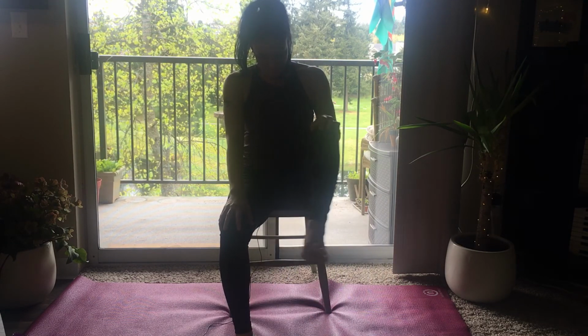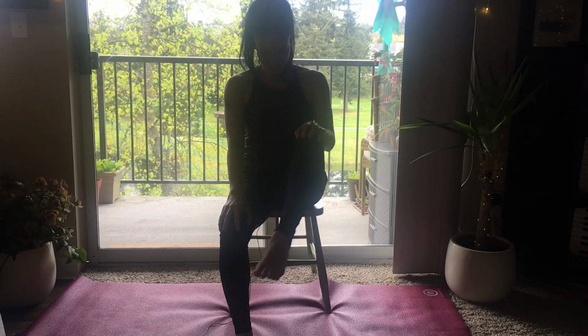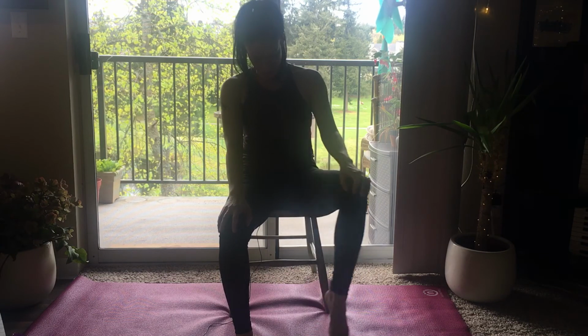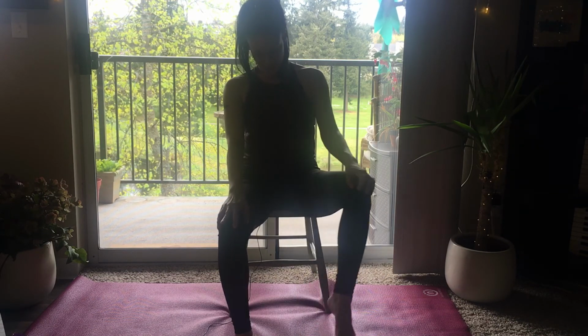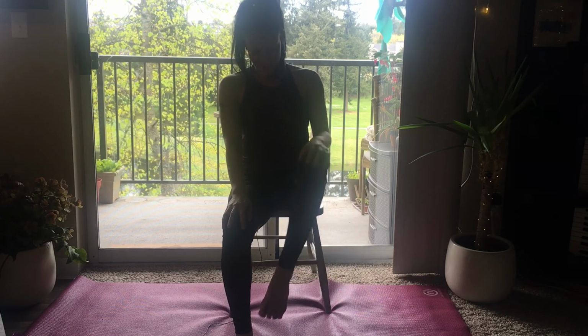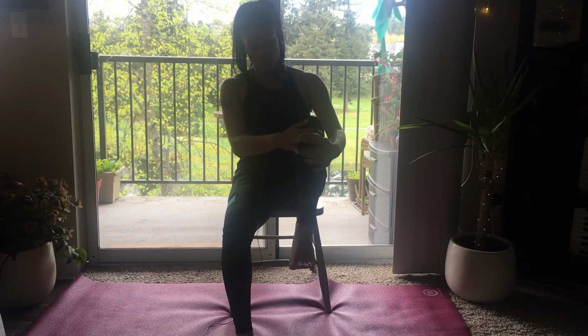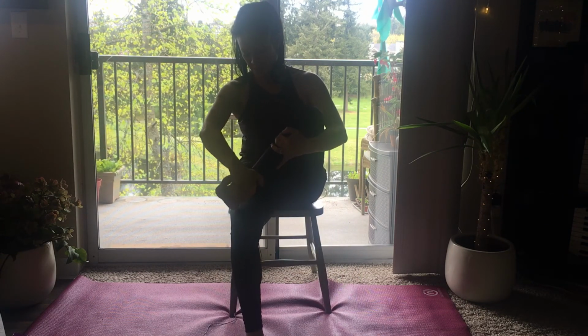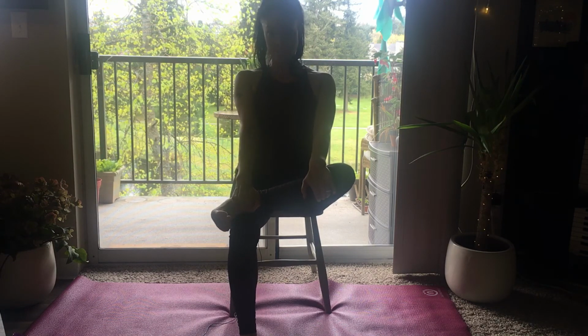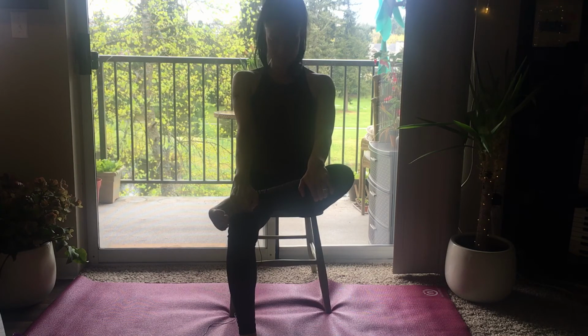Breathing into the hips. And rolling around the opposite direction. Mentally telling your body it's time to let go, relax, and de-stress. Go ahead and walk the hands up the shin, bringing the heel up right above the thigh there. Taking your time to settle in on this side.